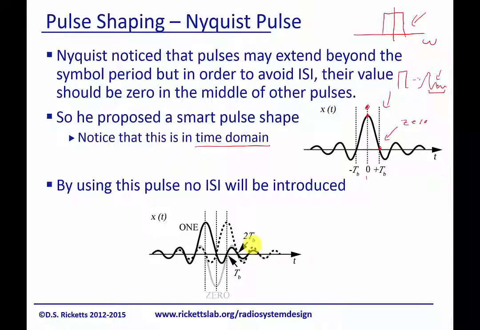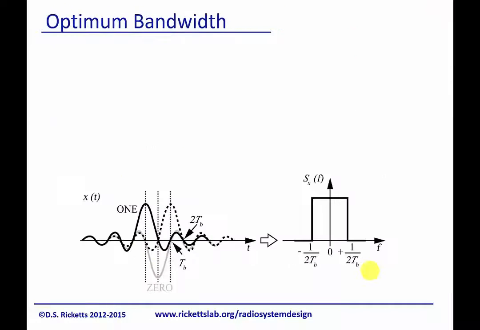And so this is an important one to take a look at. If I sample the dark black curve here, and the dark black curve is 0 here, that means that I could sample here and get the gray curve and there would be no effect of the black curve. Just as I could sample here and get the dashed curve and there'd be no effect of either the gray or the black curve. So the key isn't that we're getting rid of these tails. We're just making sure that at the point we want to sample, at the point we care about, all of the tails are 0. And so this is kind of a clever trick he figured out.